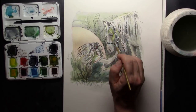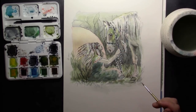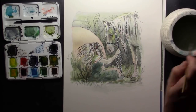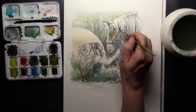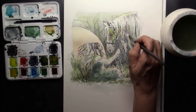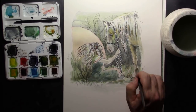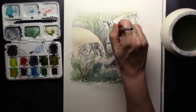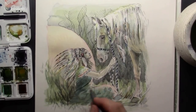And for the Palomino horse itself, the underground is green, and then over that green you can put in a little yellow ochre to get that Palomino look. But as I was saying, you can make the horse any color you want. In this case, I'm sparing out the white to get those light manes, the Palomino color.